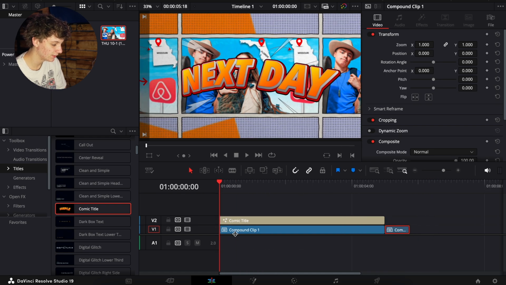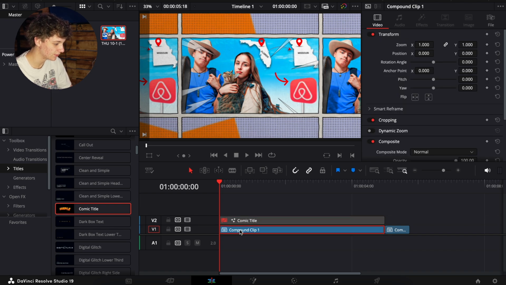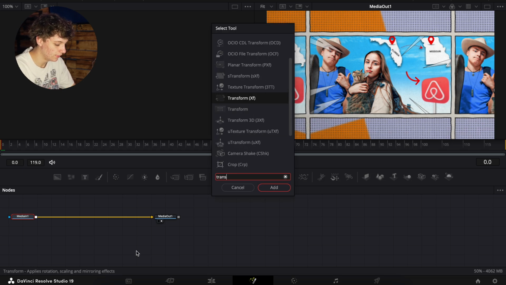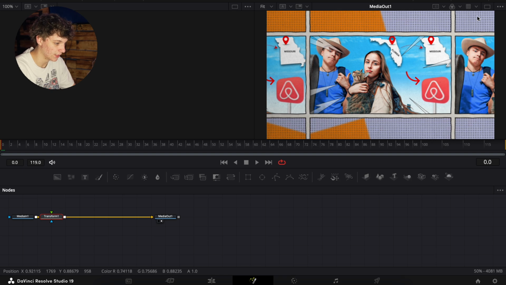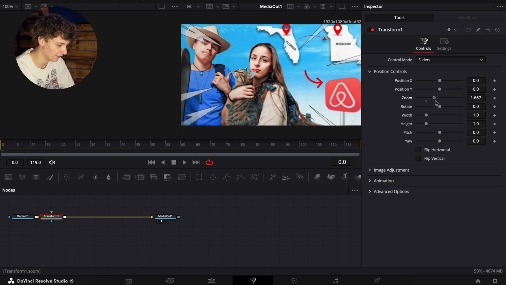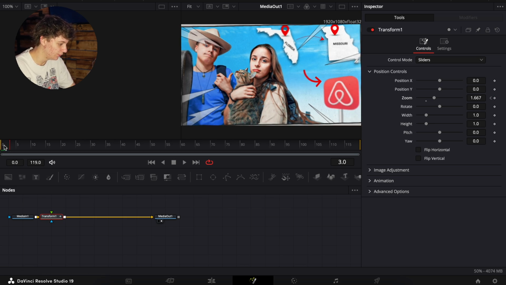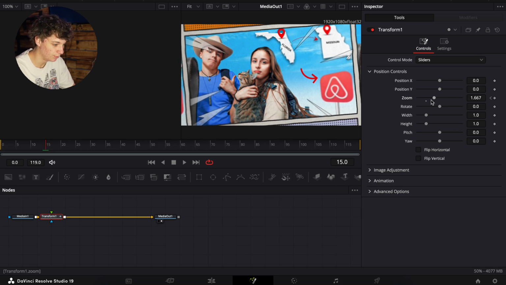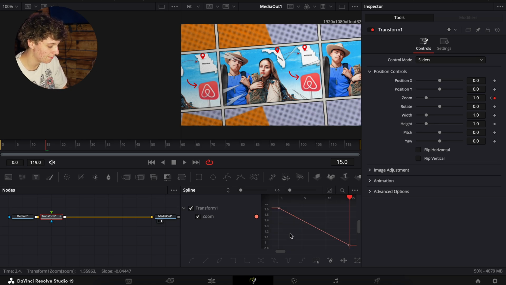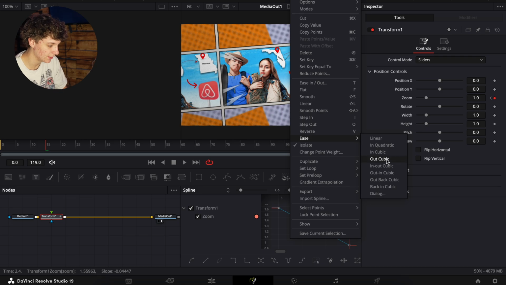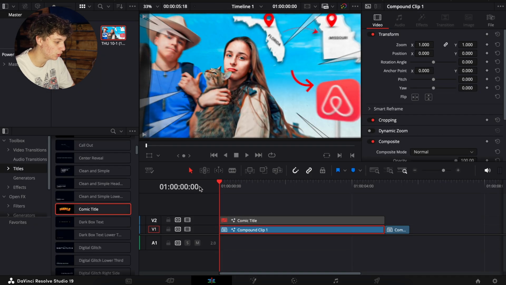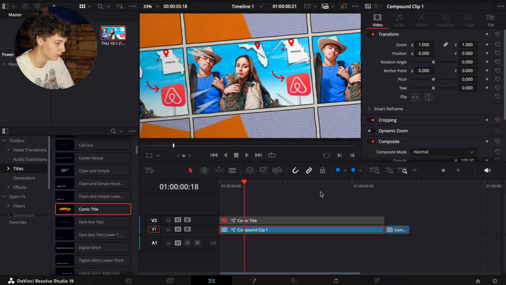If we take this clip right here, let's deactivate this for now. We're going to take this into a compound clip just like so. We're going to hit shift space and search for a transform, and add a second transform for more customization. Come to the inspector tab, and with it already at frame zero, we're going to zoom all the way in like this. Now we hit a keyframe, go to frame 15 and put this back to one. Now we come to the spline, select the transform node, double click, hit Command A, then double click and go to ease and then out cubic. We can also come to the settings and apply some motion blur. So now if we look at it, it's going to start right there and auto zoom out like that.